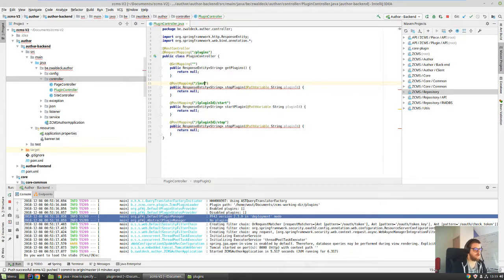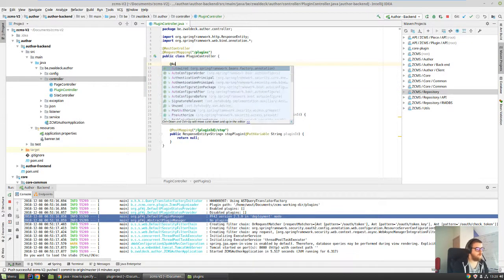We can just say install, which will accept the jar and installs the plugin inside. We didn't even write it yet inside the plugin loader. I just don't know.